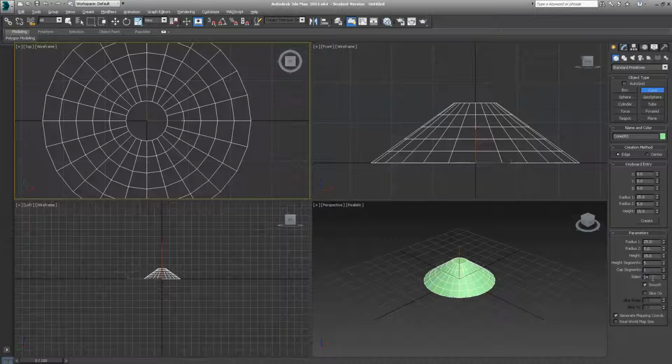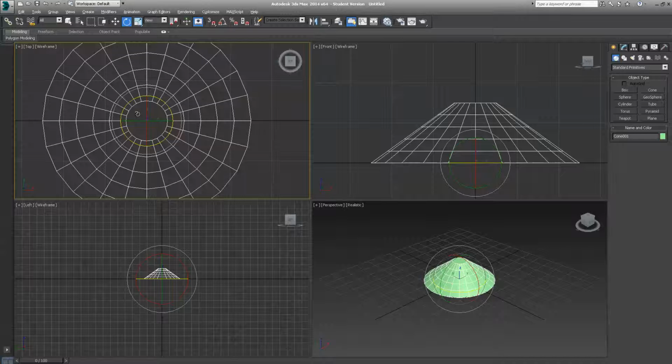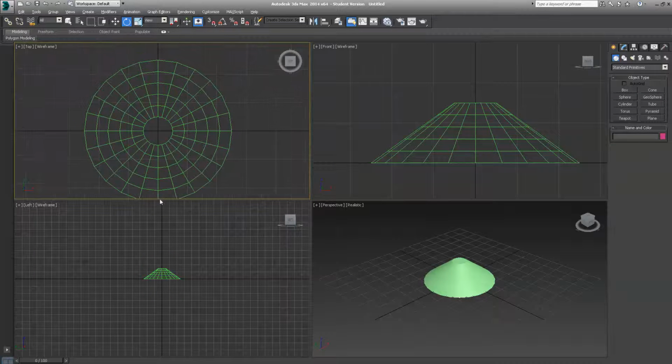And of course, sides refers to how many, if you were to count each of these boxes along the side here, you'll count 24, and that's what it's referring to.